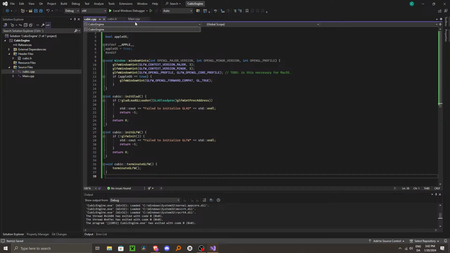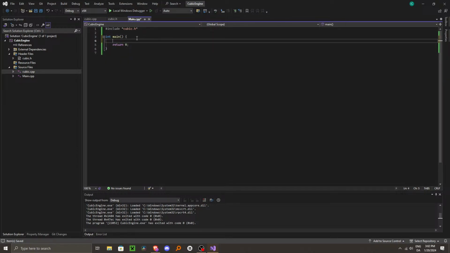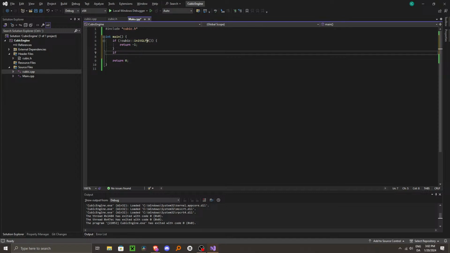So now we can go on our main and we want to initialize GLFW first, and then check if it failed, and return -1. Afterwards we need to define a window.